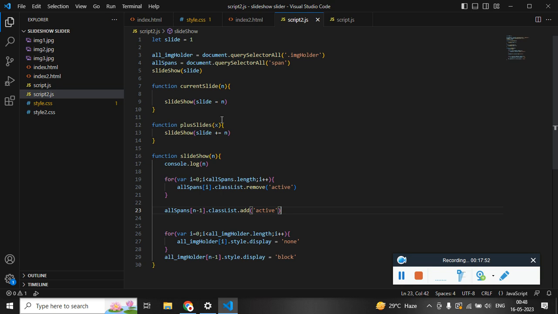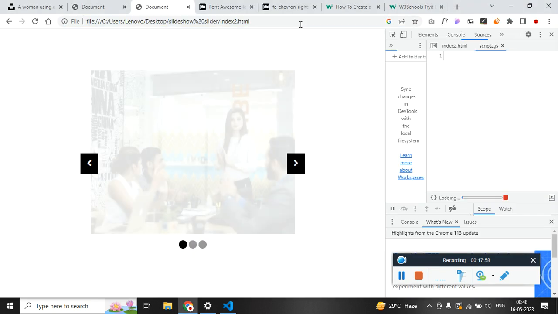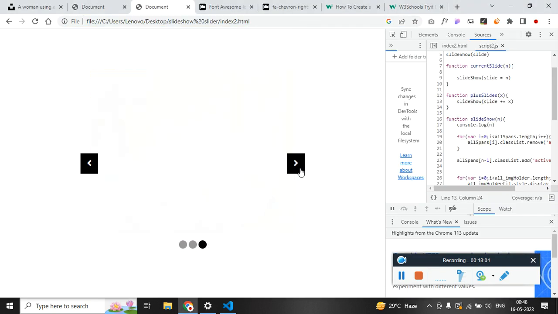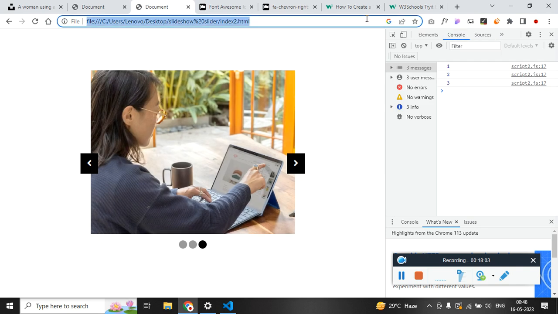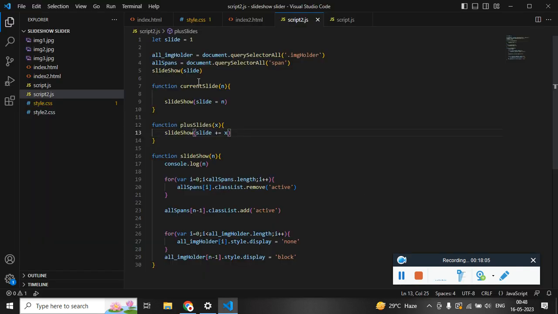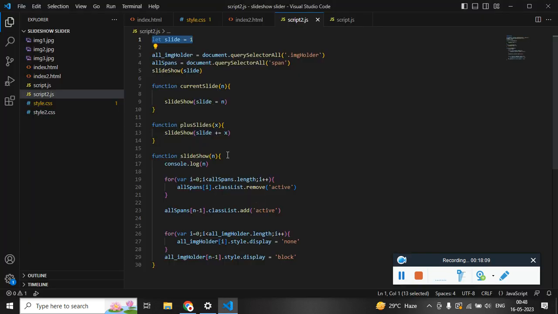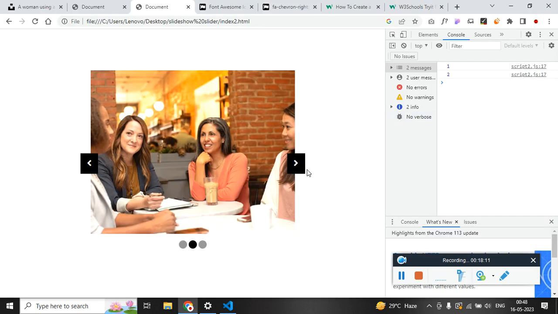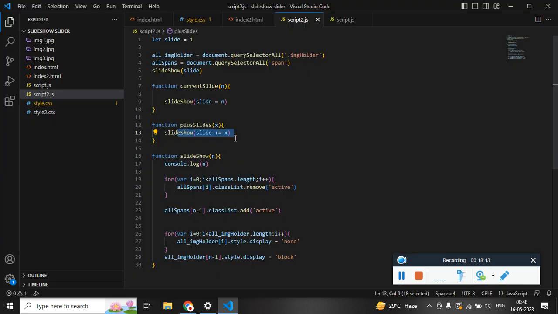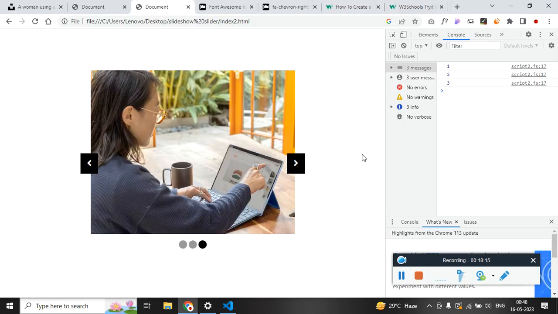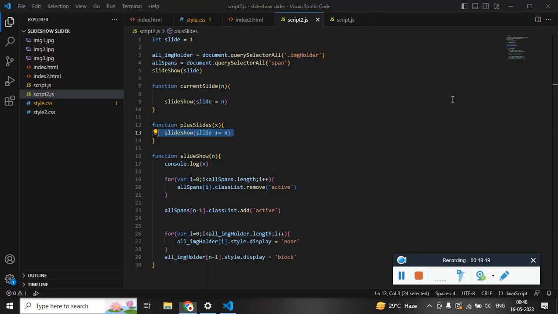Line number 13. So actually I have made x, but I'm passing n. So let's make this x. So let me just show you the value. By default it is 1. So if I click 1, so 1 plus 1, 2. Again it is adding again 3. So if I click again, you will see 4.